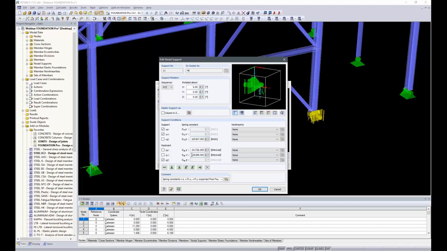So if you want to do that not only for the decisive node but for all nodal supports, you would have to do the calculation with a solid foundation for all the nodes, and you would have to export the spring constants for all the nodal supports. That's it for the presentation. Of course, everything I've shown in RSTAB is also possible with RFEM and the add-on module RF Foundation Pro.